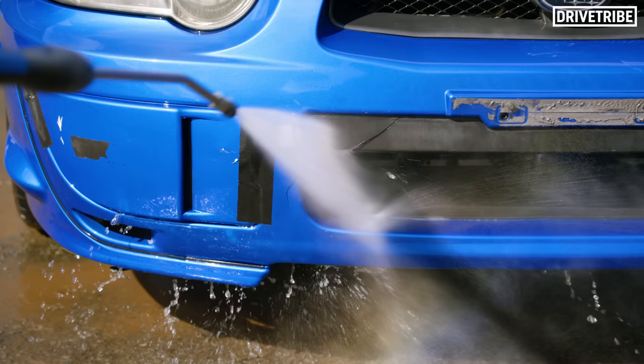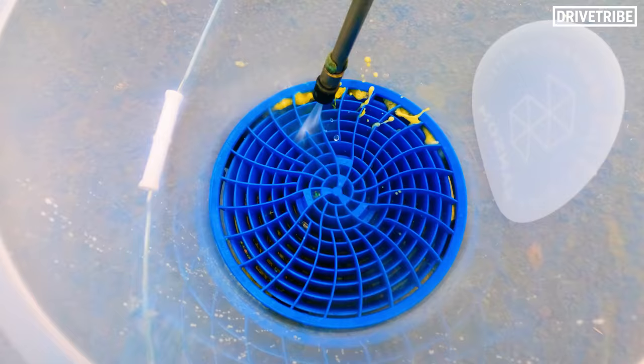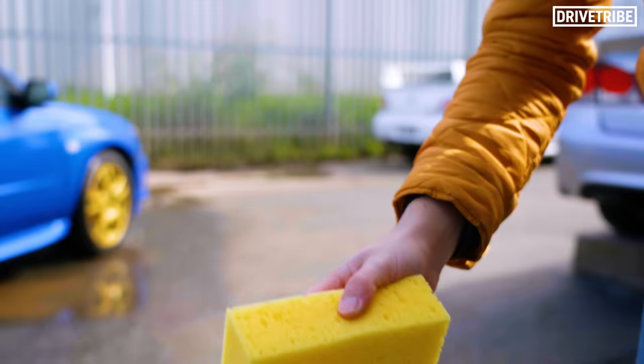After a quick rinse, it was time to get most of the muck and grime off using Liqui Moly's car wash and wax. Sorry, Richard, I promise to use a mitt next time.